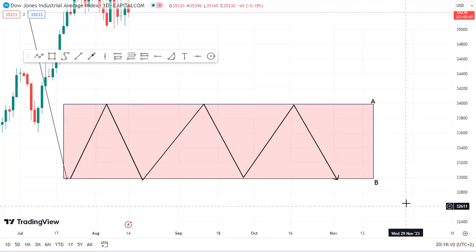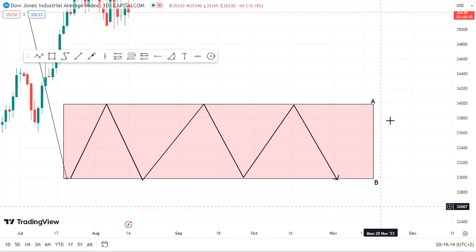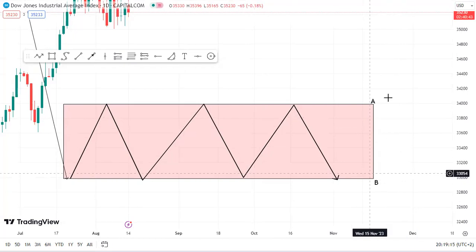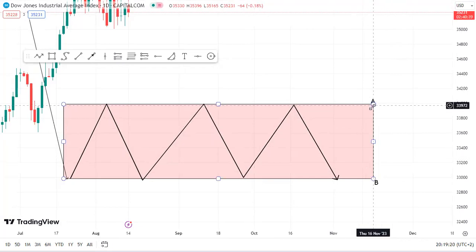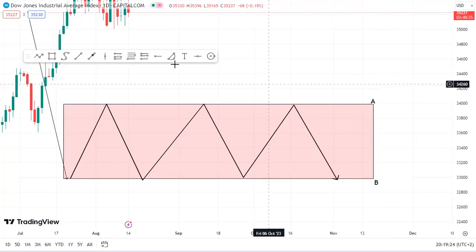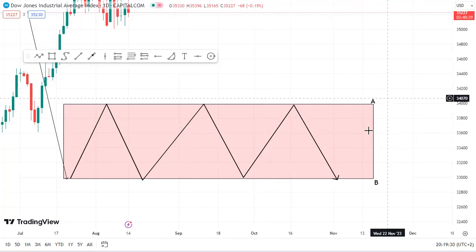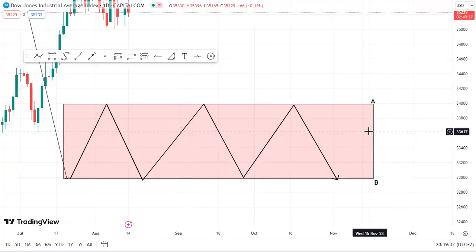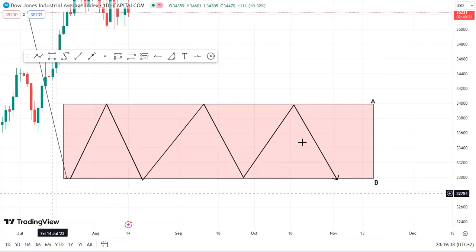You're not certain what the market is doing, but the trick is when the market breaks the zone, it should be a tight zone, right? Not something big. It should be something tight where the market squeezes, then finally breaks out. Then you're certain that the market is moving in a certain direction.